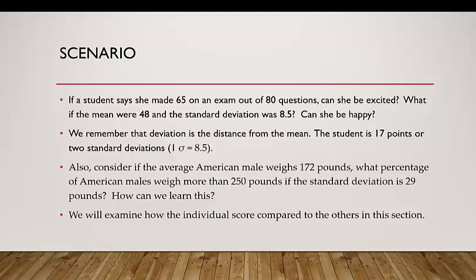We'll examine how individual scores compare to others in this section. Whether it's a score such as getting 65 out of 80 and looking at the whole class, or whether it's an American weighing 250 pounds and trying to figure out how many people weigh more than 250 pounds in the United States. Okay? That's what we're going to do.